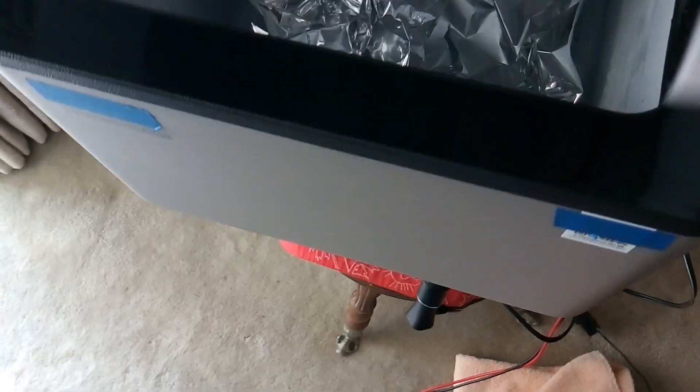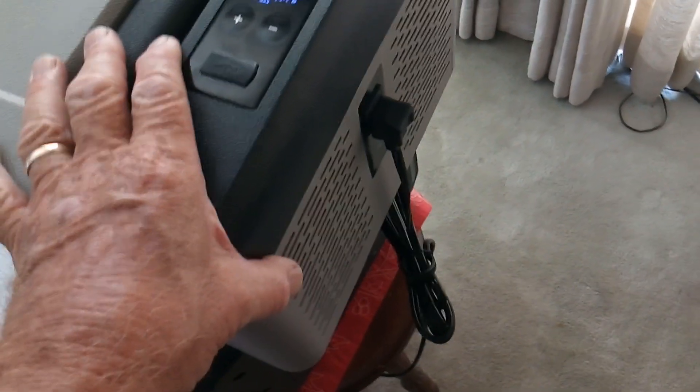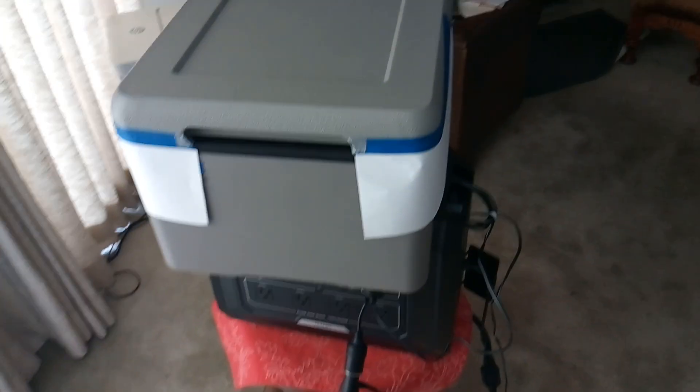The idea was to get a low-amperage 12-volt compressor-driven refrigerator and turn it into an air conditioning unit. Now everybody's going to say: what about the heat? The heat comes out back here — you would have to duct this heat out somehow, with some sort of enclosure ducting it to another room or outside to really make this a true air conditioner. But what I found is if you sit in that chair and have that thing blasting at you, it cools you down.